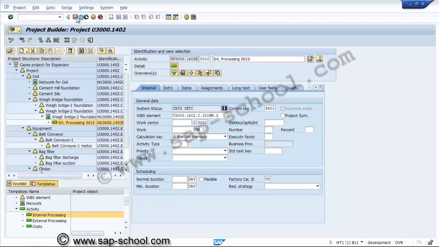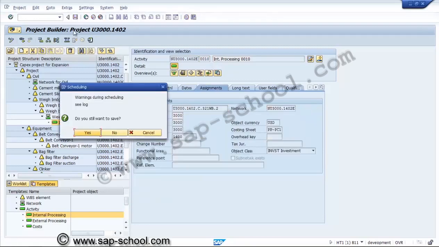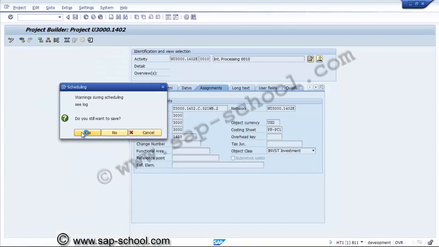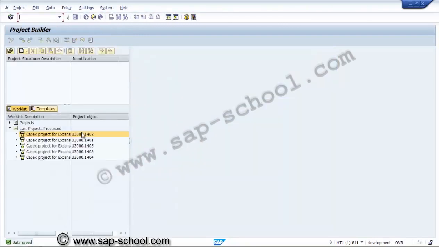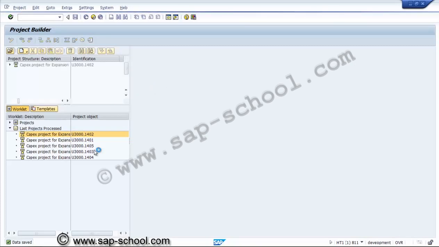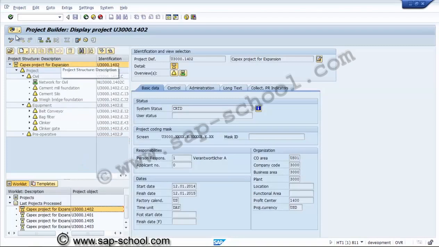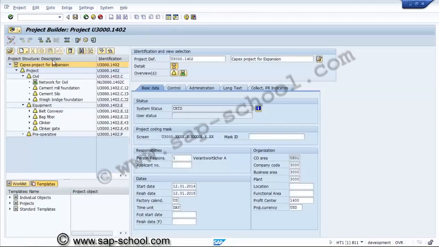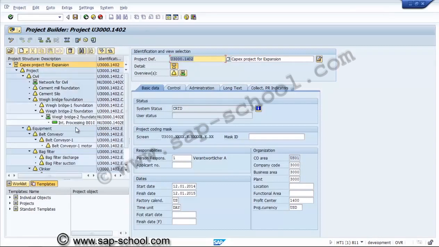So this is one more advantage we are having in the project builder. Without creating the network header, we are creating an activity, and the system automatically creates a network header also by assigning the same network. So here we can reassign the WBS element for a network if required.